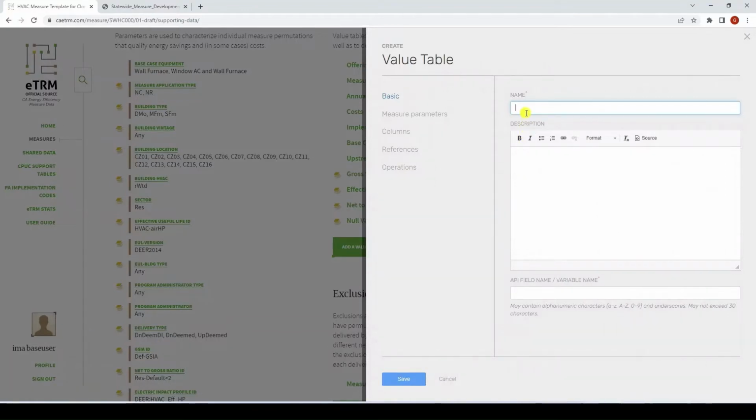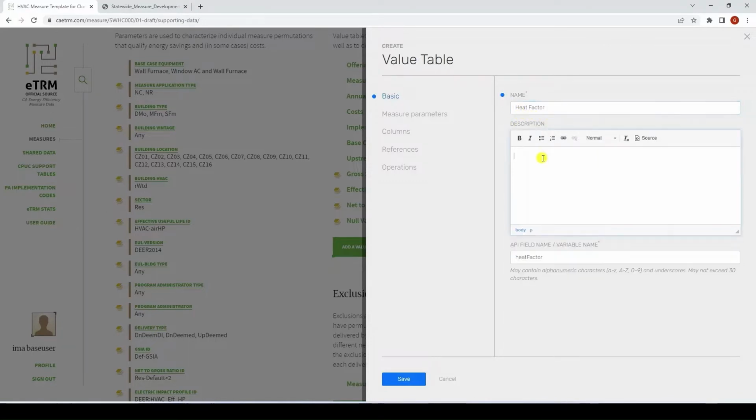You will name your value table, and by convention you should capitalize this, and then a description, though this is optional, and then an API field name, and this should be similar to the name or the same, no spaces, and if possible you can use abbreviations.